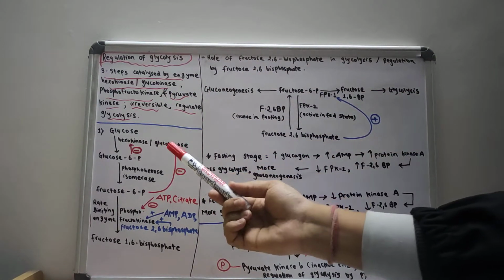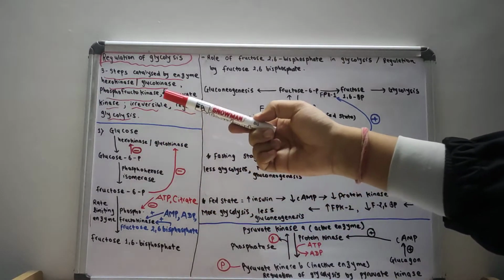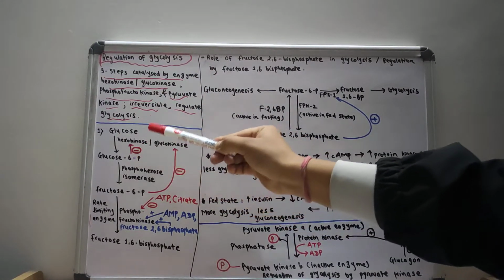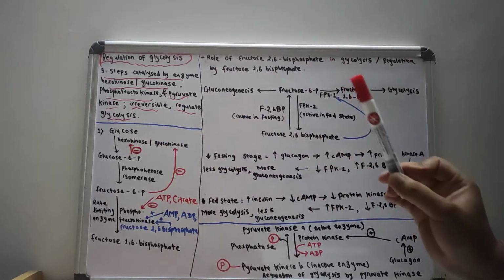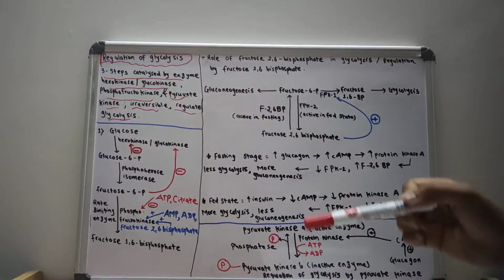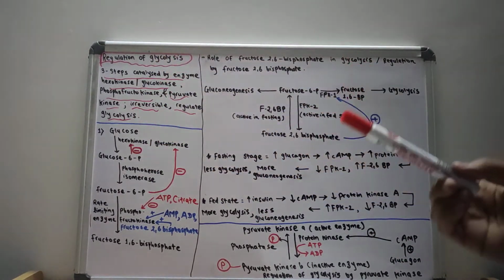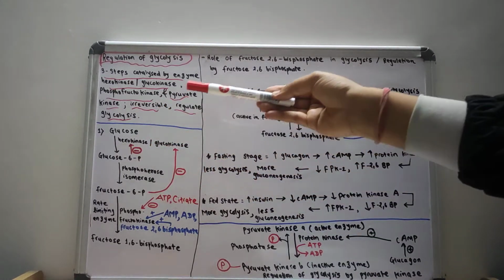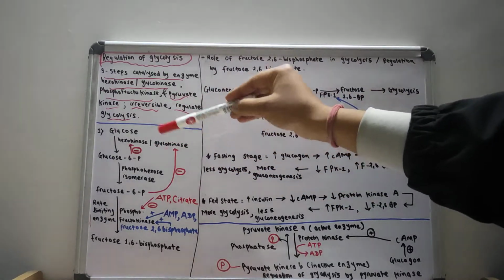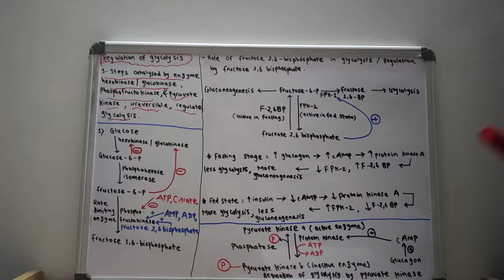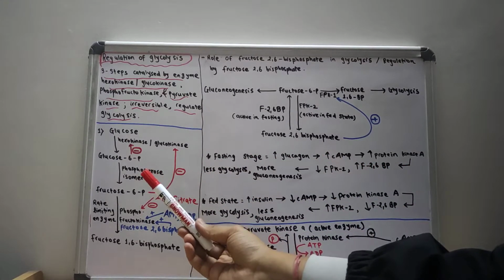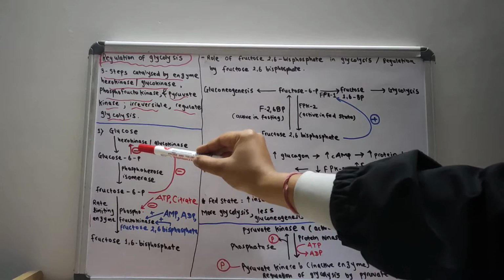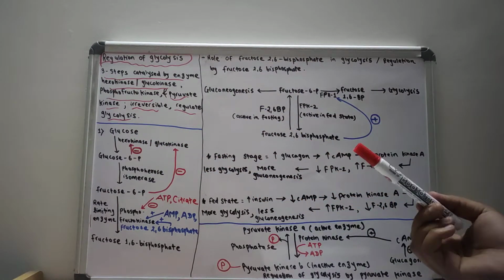Again, the enzyme hexokinase or glucokinase makes the product glucose 6-phosphate from glucose. So glucose 6-phosphate itself inhibits the enzyme hexokinase. That means the more glucose 6-phosphate it produces, the more it inhibits hexokinase. This type of inhibition is known as product inhibition. The more product is available, the less enzyme is needed. I mean, if glucose 6-phosphate is more in amount, then why would hexokinase be needed? So glucose 6-phosphate will inhibit hexokinase or glucokinase.